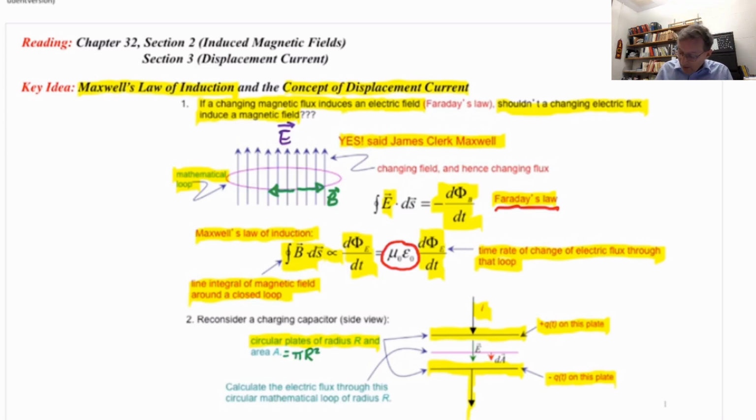Now we know the minute you have two parallel conducting plates, one with positive charge, one with an equal amount of negative charge, you get an electric field in the region between them. And if the plates are close enough, you can assume that electric field in the region between them is nice and uniform. And we're going to assume that. And so we're going to say that there'll be an electric field E in the region between the plates, and it will be pointing downward, away from the positively charged plate towards the negatively charged plate. All in that region between the plates, and no fringing of the field outward, outside the plates.